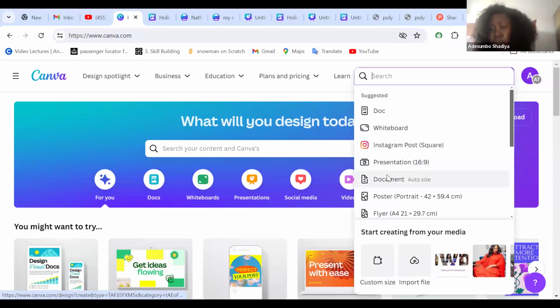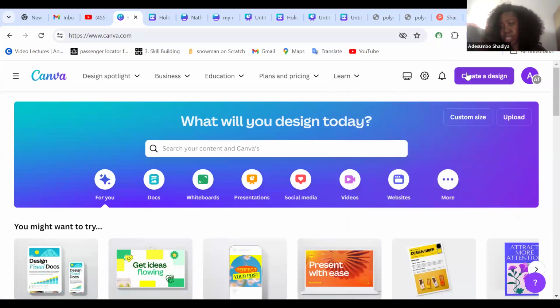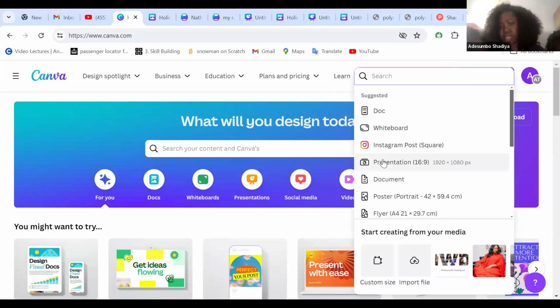How many people have gotten to that page? Create a design and go to document. I'm starting. You click create a design and document. Are we out there? Yes, ma'am. Well done.